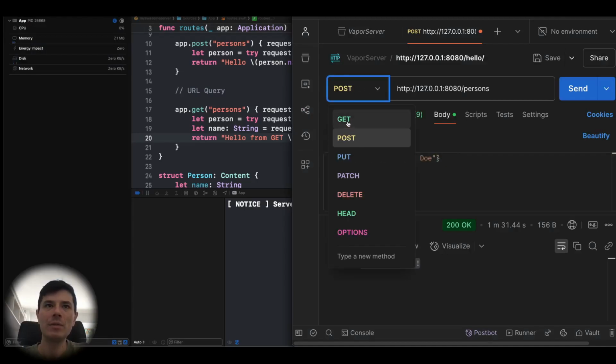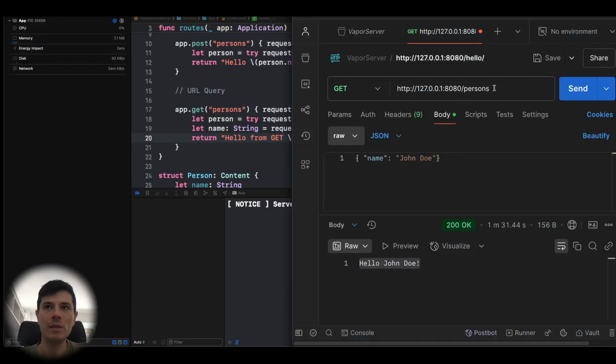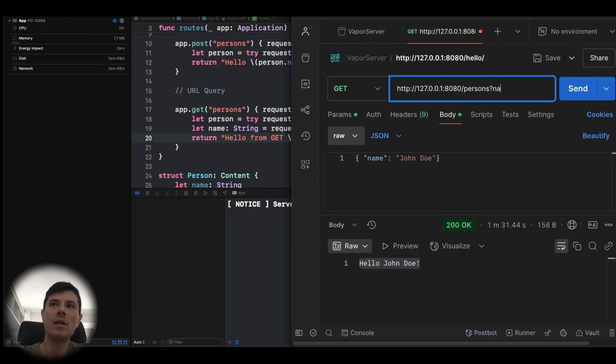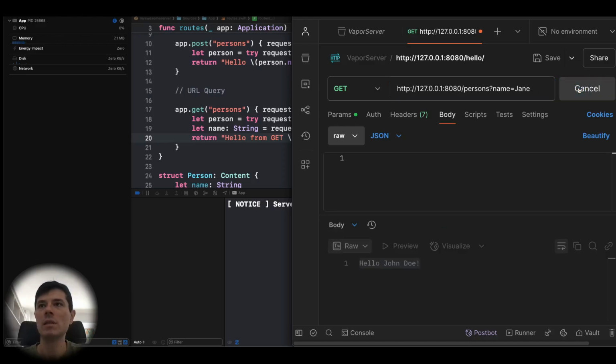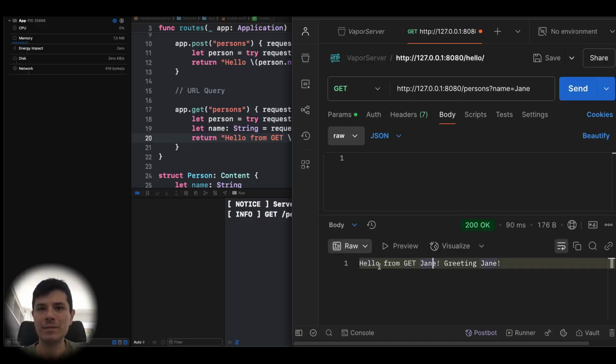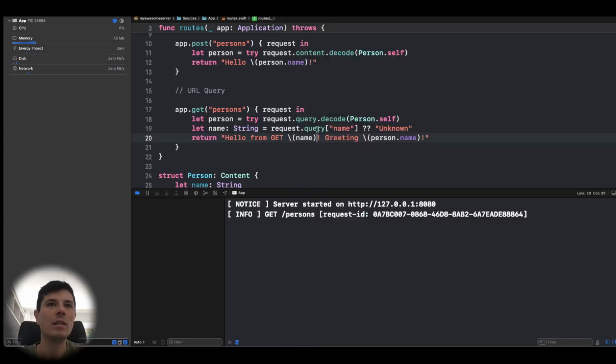I change here the method to GET person. Now I don't need here to pass anything, and I can say Jane. I can see here that the request queries have been parsed, so I get the name Jane, and I can take it in two ways.